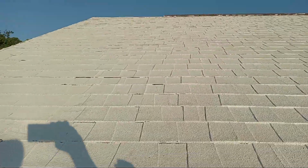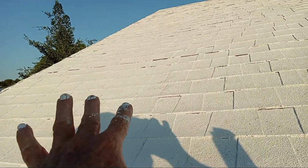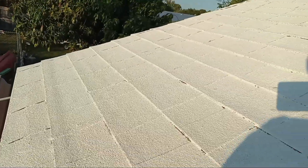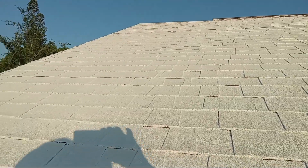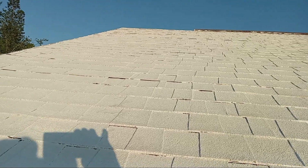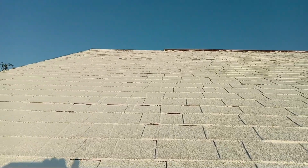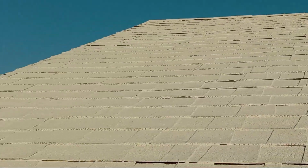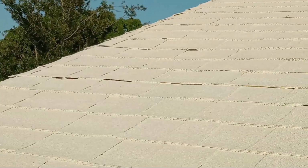So basically this left part here, all the left part really, about the first 5 feet over, it's all done with the one from Home Depot, the BEHR. Now, this camera doesn't zoom in very well, but if you look, you see where it didn't? It's a paint, so it's not like a coating. I don't think it protects the shingles as well as the coating.